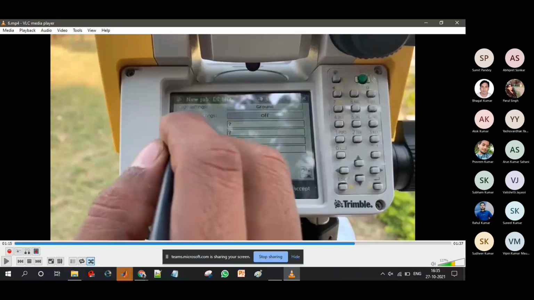Once it is given, then you need a direction. What is the direction of the 0 degree in horizontal? You can say northing also. It depends on you, because it is a local coordinate system, so direction will not matter, because you are defining it. So two things are there: the location of your instrument point, first thing. Second thing is the backside direction. So you have to backside your system.